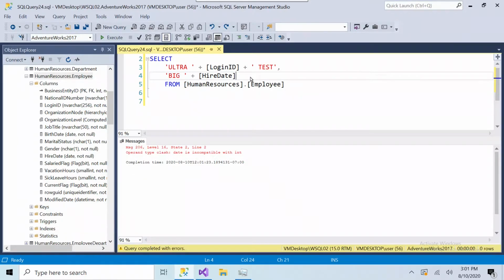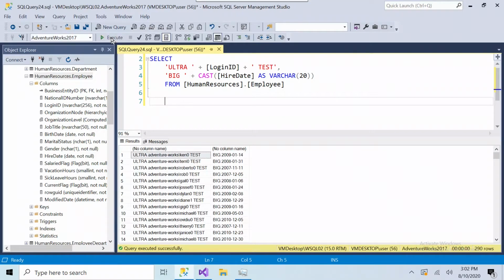We'll look at casting and converting different data types, but some, like the date, for example, can be casted as a string itself, and that way you can work with it as a string. So I can cast my hire date as a varchar, let's just make it a 20, something like that. So this makes the hire date into a string, and then I'm adding the word "big" before it.